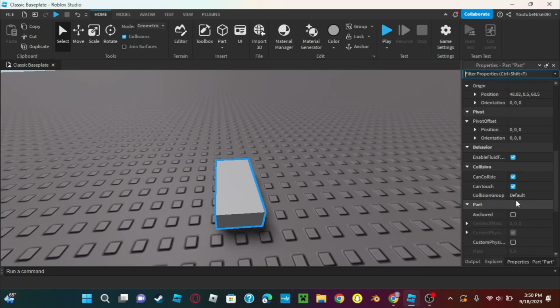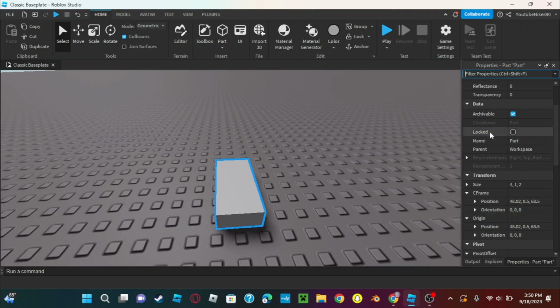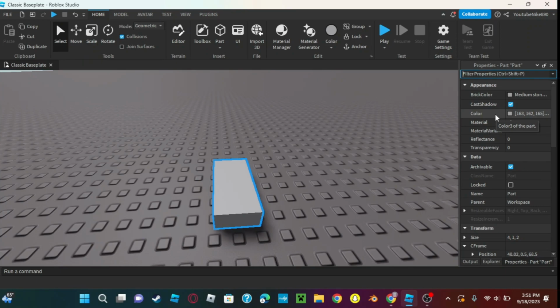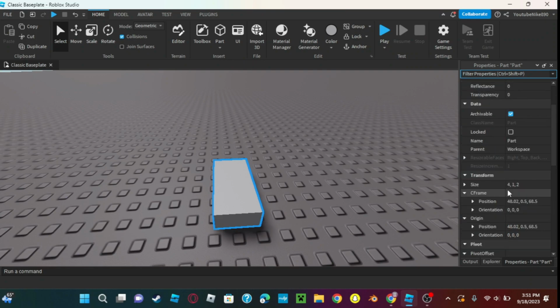First, we're going to show you how to manipulate the properties by using code. But well, it's not Lua. So we're gonna show you how to manipulate all of this.